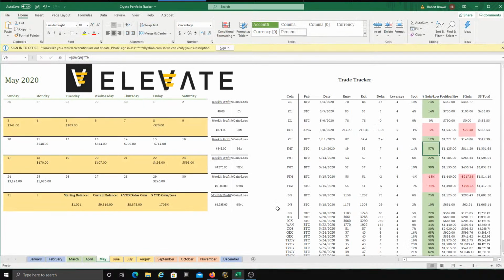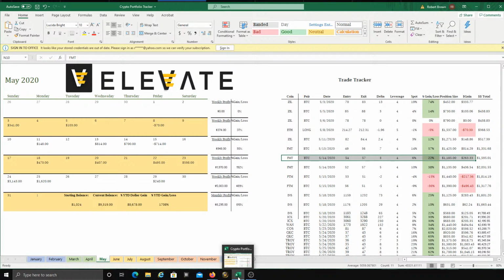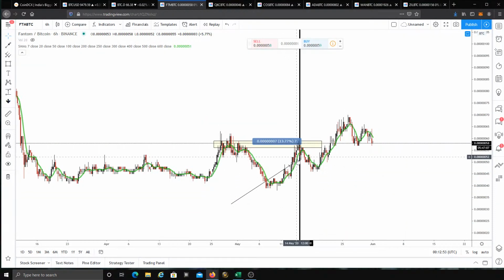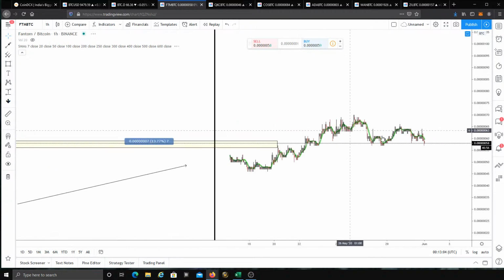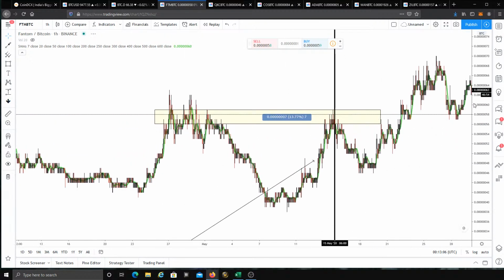That was the only trade on FTM that day, and I turned around the next day and reloaded for another quick scalp. Okay, so I caught this little dip right here. My overall trend was still bullish, so I basically just caught a quick dip. Now this is the 6-hour chart. If I were to go down to an hourly, we can probably see that a little bit better.